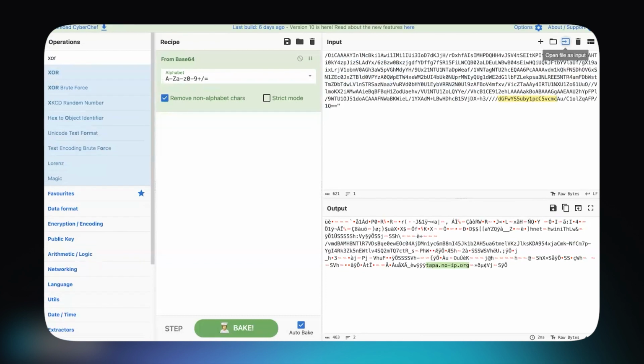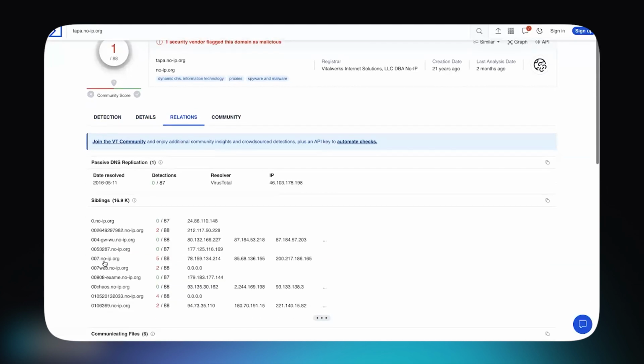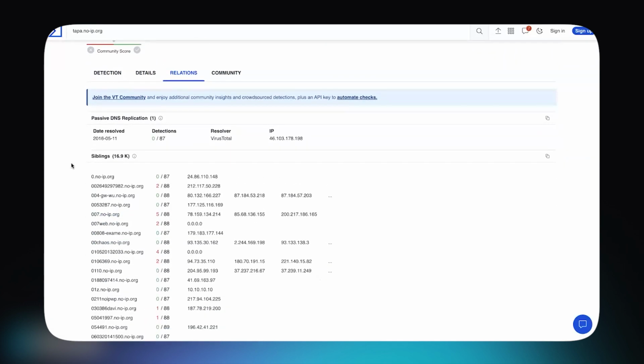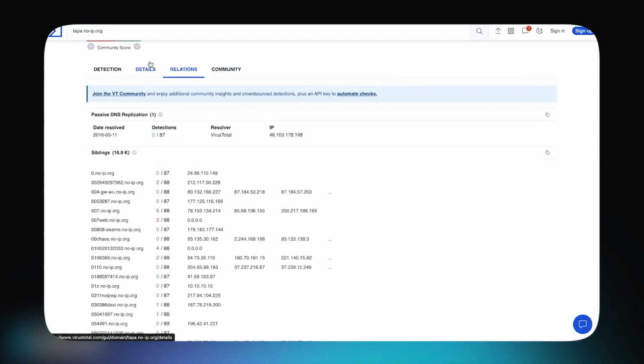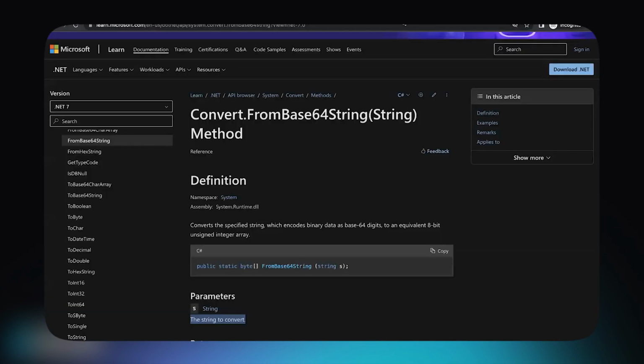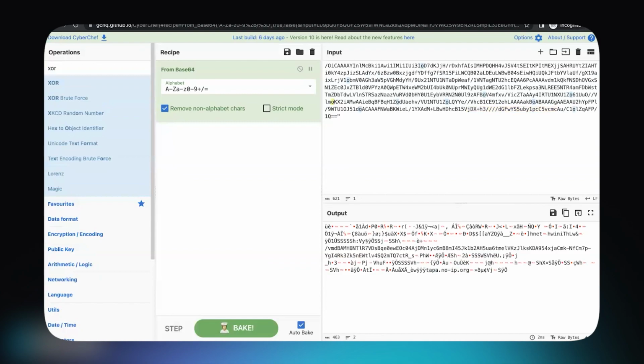Let's see if anybody talks about this on Google. Nothing. Spyware and malware. And it's a Dyn DNS. So whenever you see something like this, when you see 16.9K siblings and they all look like this, it means it's a dynamic DNS host. So unfortunately, given what we have, that's the most we're going to learn. We're going to learn that this involves this URL, but it's shellcode that basically connects there, gets whatever it is back and executes it. If you wanted to, you could throw this into a sandbox, or you could emulate it, assuming it's shellcode, but that's out of scope for this.